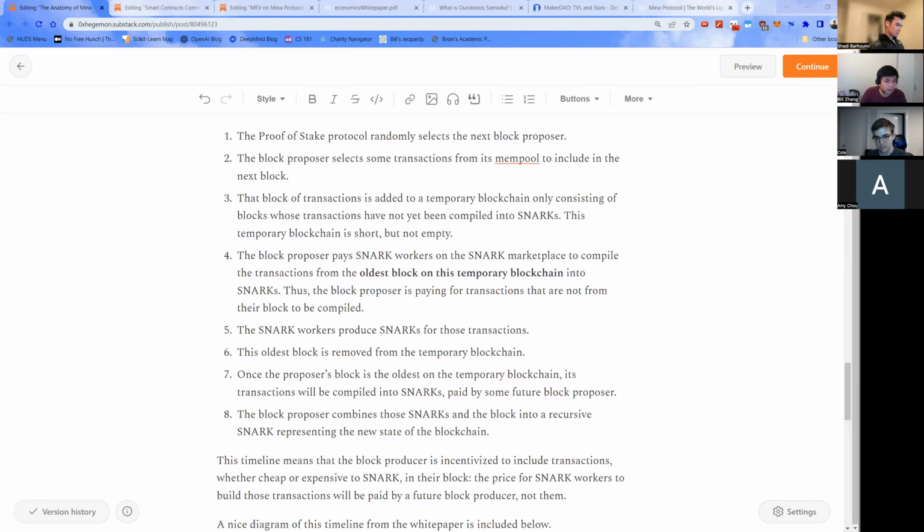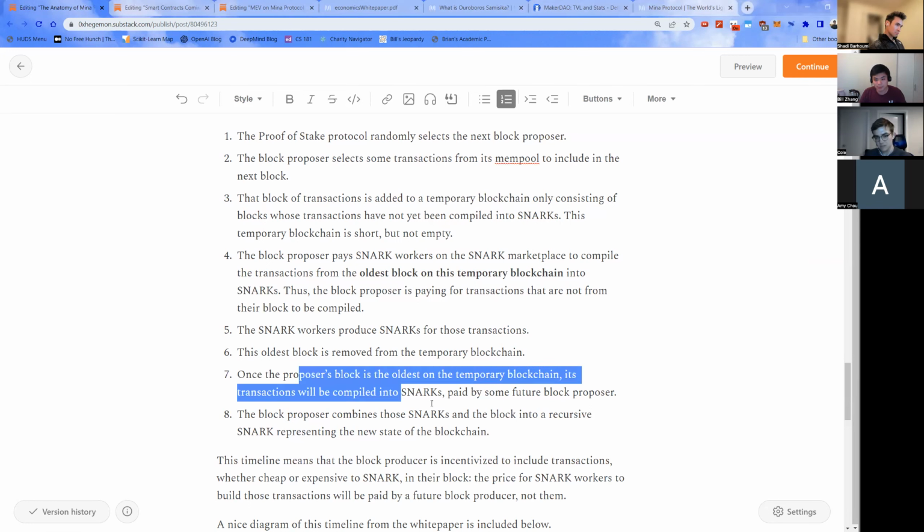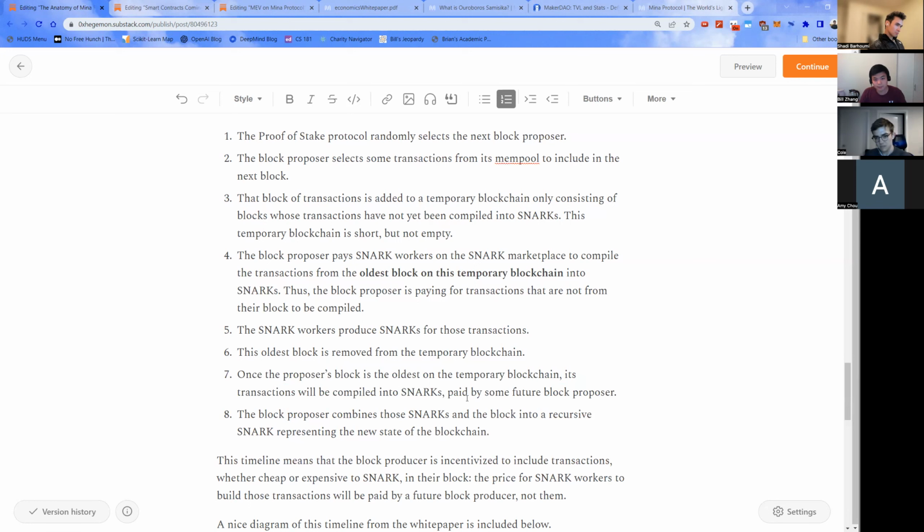The block time is, I would say, it's escaping me now because there are two senses of block time. There's block time as in how long does it take for your block to reach the temporary blockchain, and then there's block time as in how long does it take for your block to become snarked and enter the real blockchain. I think the former is closer to within a minute or something, but the latter could be 3 minutes, could take longer.